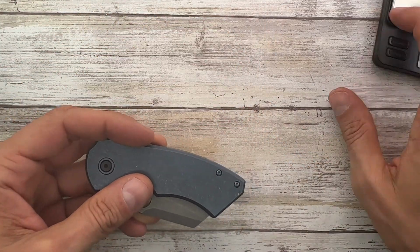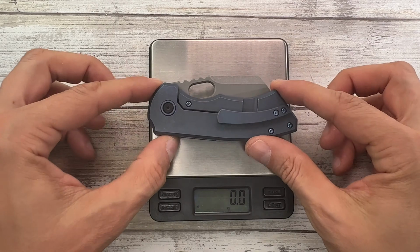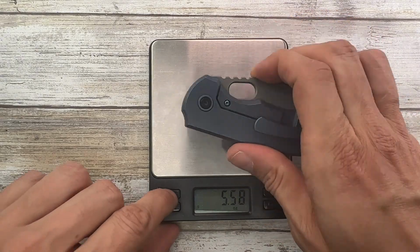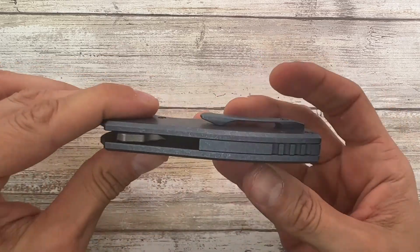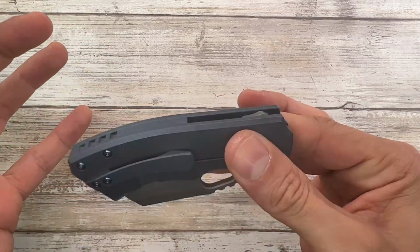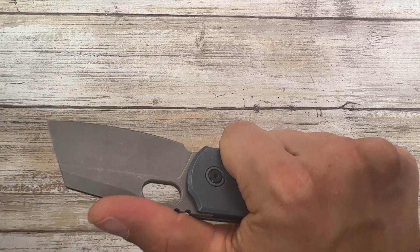Actually, let's check the weight on this fella right over here. Let me see, because yeah, you have some heft to it. Look at this, 158 grams, which is 5.58 ounces if you are curious. But still, guys, this is a pretty cool one. It's well put together. The fit and finish is perfect, I would say. No rattling, no flex. I mean, super flush surfaces. The ergonomics are also good.